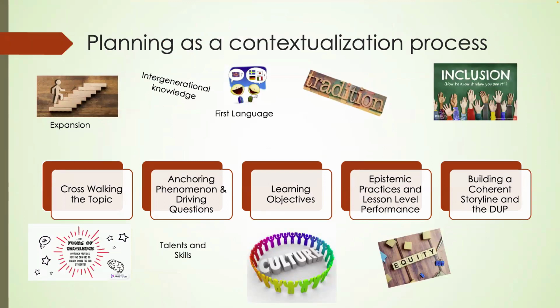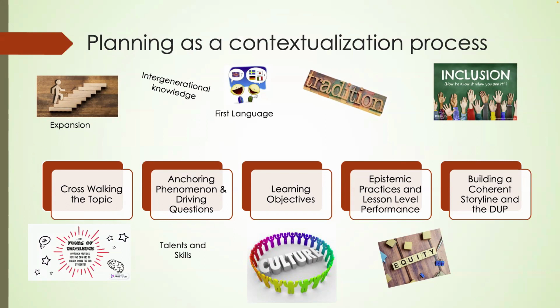Planning as a contextualization process. Okay, so it is super important that we keep in mind that the planning process is contextualized. The planning process includes crosswalking the topic, meaning taking what you know about the subject matter, what the performance expectation is, and crossing that to what we want our kids to know and be able to do.